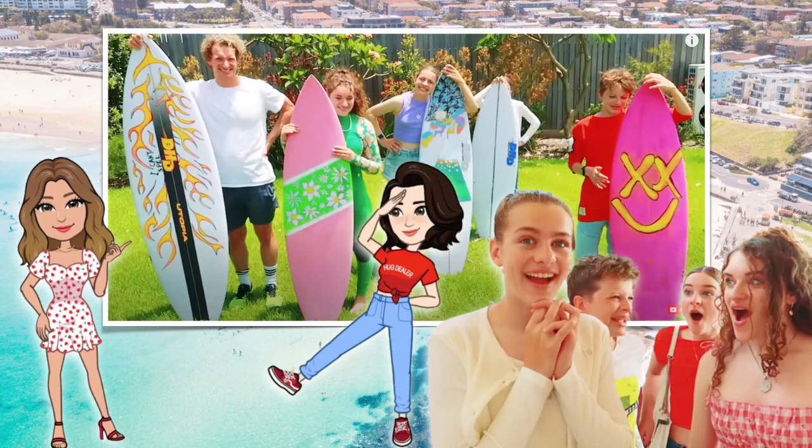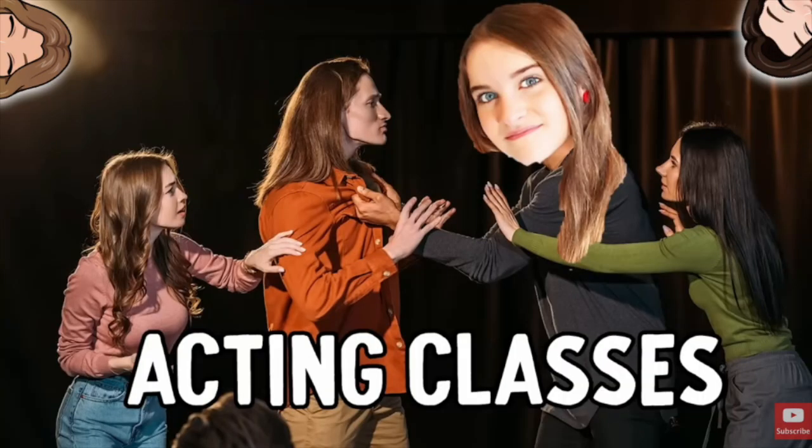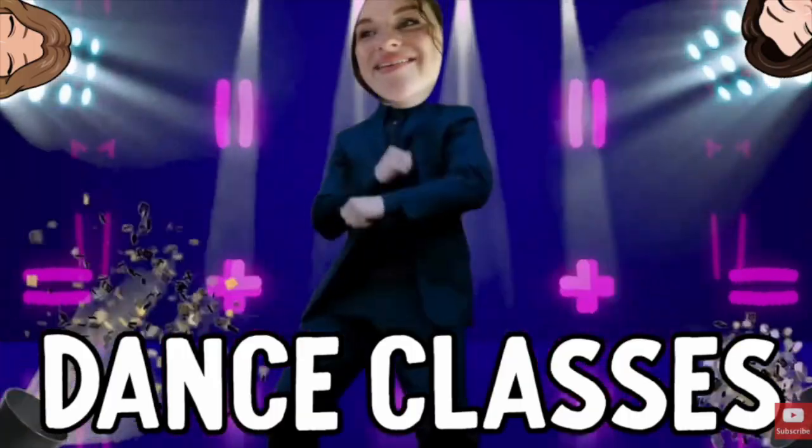They look amazing! Sabre and Biggie also want to join the Bondi Board Riders, which we think would be super cool and a great experience for them, even for all the Norris Nuts. Also, Saki wants to join another dog club, a hiking/camping club, Naz wants to try acting and maybe Biggie too, and Sabre wants to try dance.